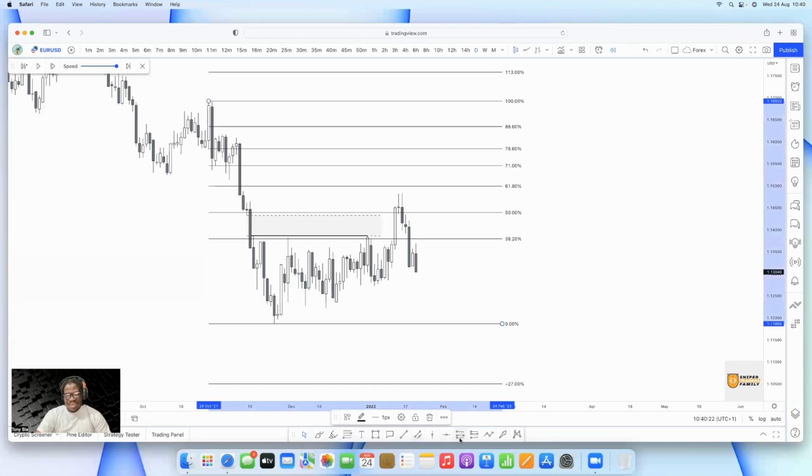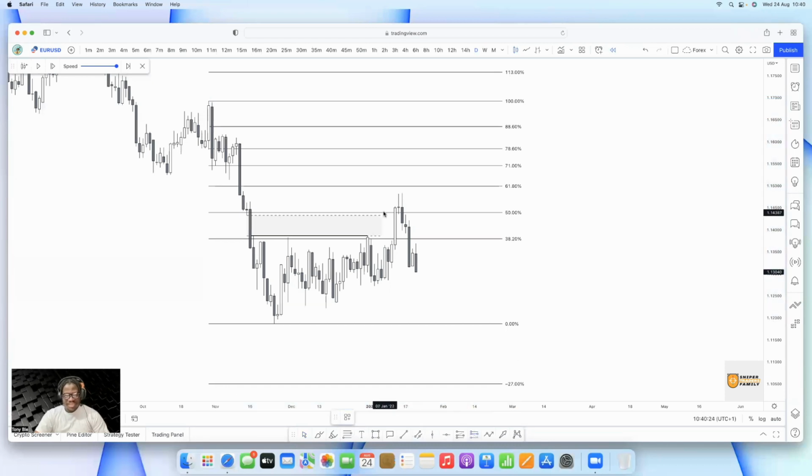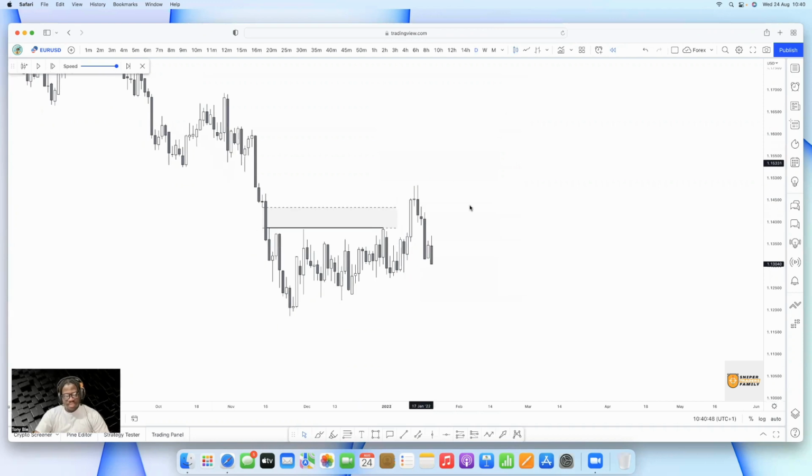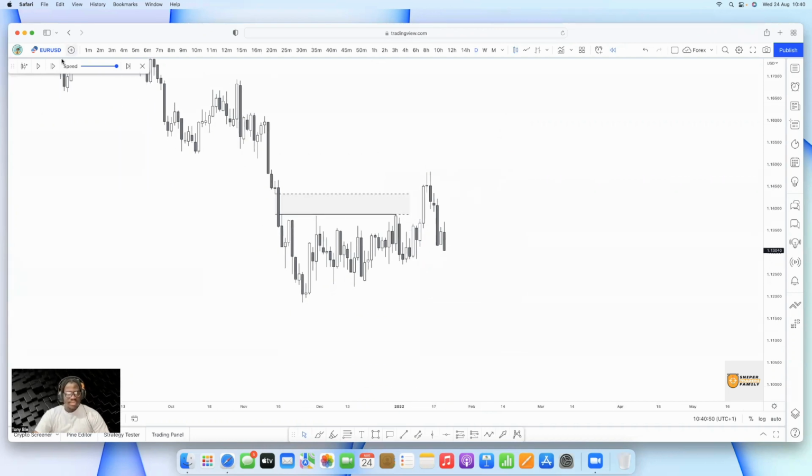The only reason we can't take this as smart money traders is that if you're just buying at 50%, this is going to be too much. The stop loss has to be way up, and then your target has to be way down. You understand, right? So yes, this got to 50%. Let's cancel this again.